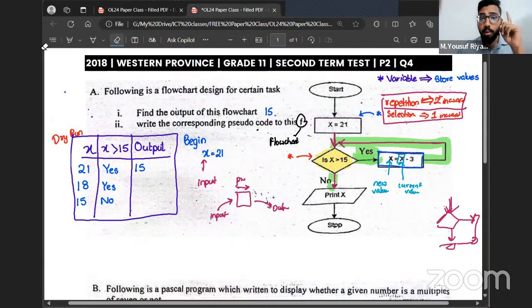Keep in mind, the programmer is not a user. Here you're writing the program; you're not a user. When you run the program, that is where the users are going to deal with it. Users deal with the program that is getting run. So if the user is going to enter a value, that's an input. This x equals 21 is not the user's entered value. It's a program-defined value.